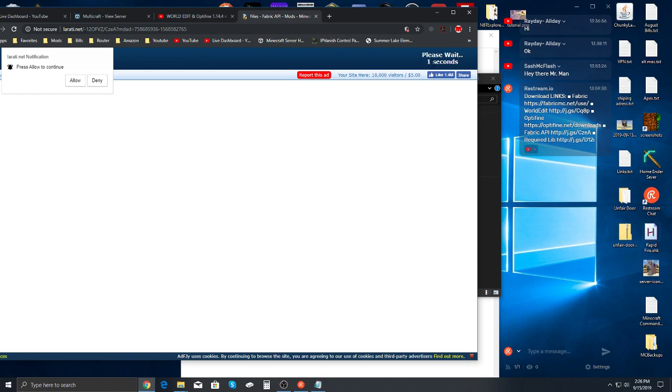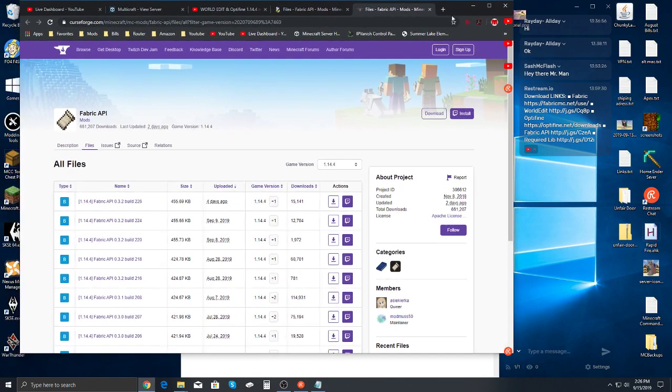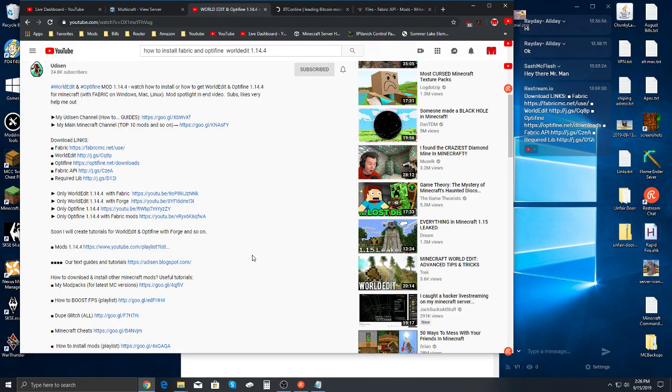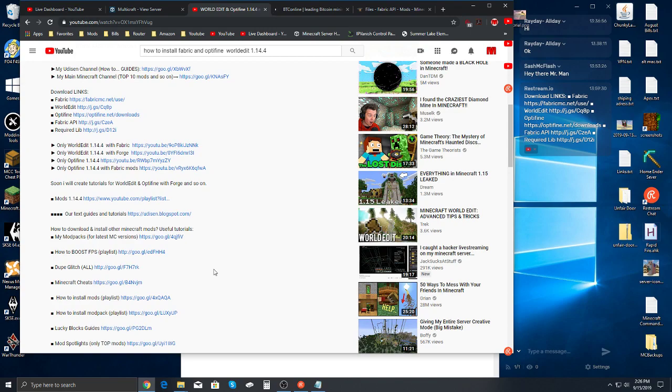We're going to get that Optifine API. Go ahead and click that, and it's probably going to say the same thing. Okay, no, so here we are. So we need to find the same version that he used. I'm pretty sure of it, because it has to match the API.